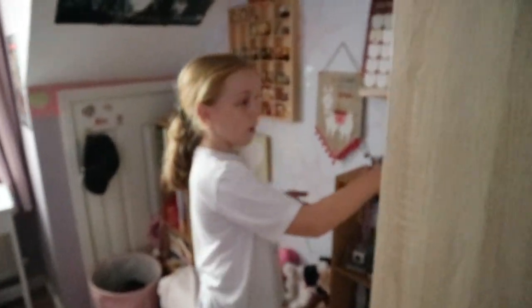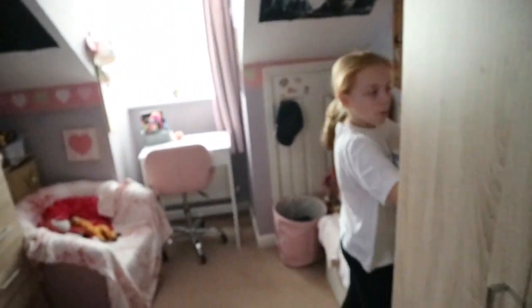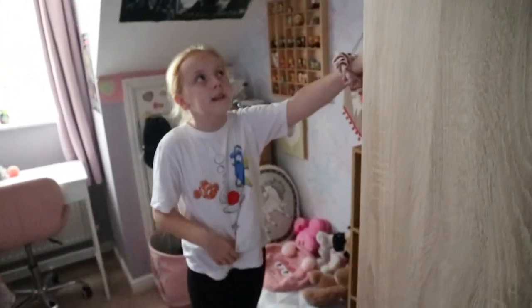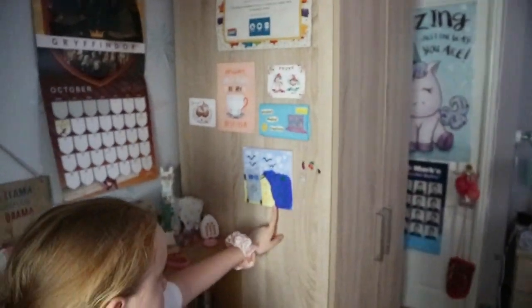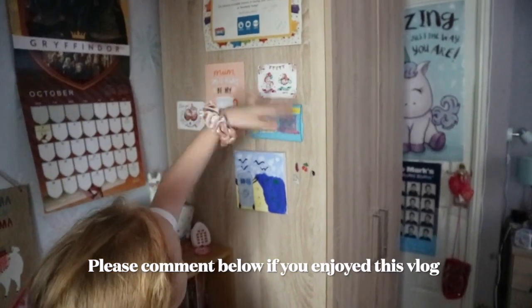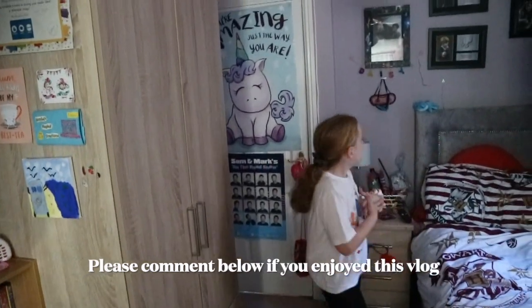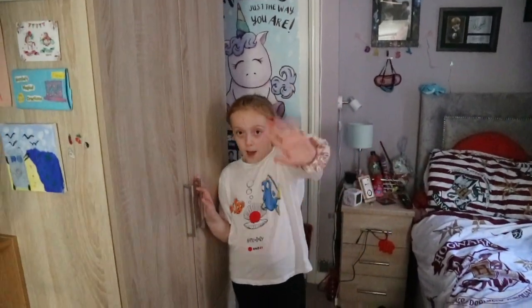We'll update you if we ever move things around — I hope you like my room! Oh wait, we forgot this wall. It's basically got my COVID test certificate, something I made in school which I'm really proud of, another thing I made in school where I made a huge mistake, some stickers, and decorations. There's also a clock up there which I can never read. But yes, that is the video — bye for now!